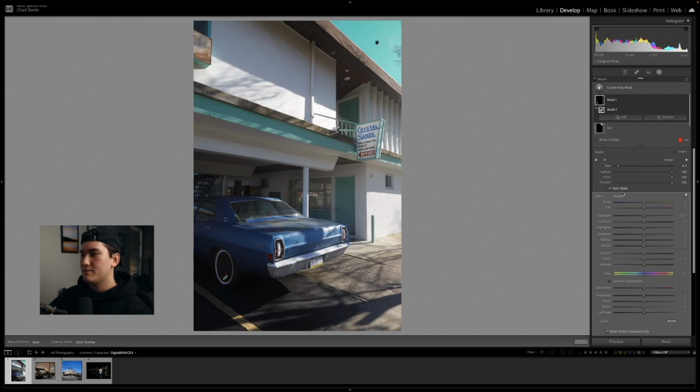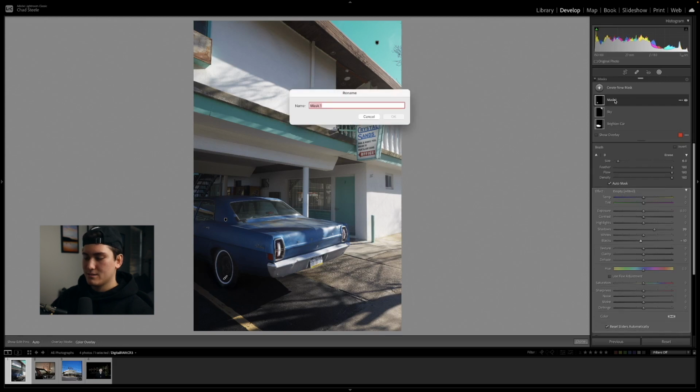Just going to toggle off the O, and I'm just going to raise these shadows, kind of just get it up into an area where I could see that wheel. And I see the detail, but it's a little bright, so I'm going to darken these blacks so I could keep the detail but have a lower tone. You can see we can toggle on and off this mask with this eye icon right here, and we can see that we just added a little bit of pop of detail, which is good for me. So we're just going to call this wheel, and we're going to move on.